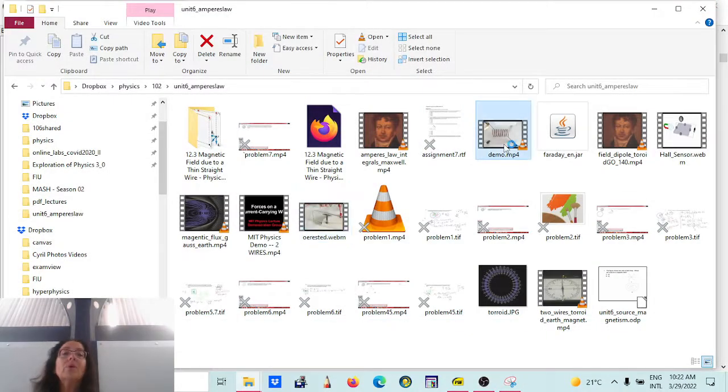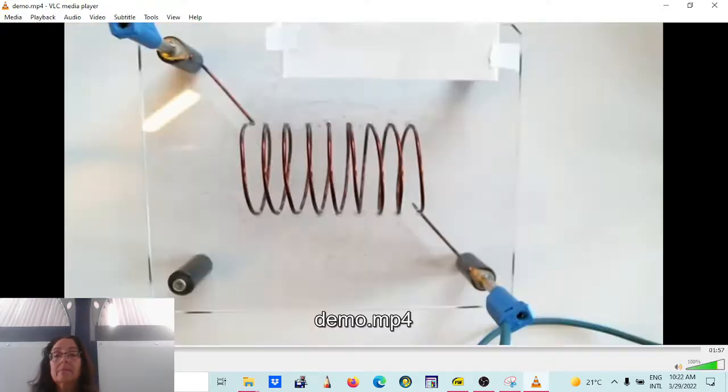I can show you this demo also. Maybe you did that during the lab. Did you do this one? I'm using the iron filings to show you the magnetic field. So you have a solenoid, inductor, coil. You're going to have electricity going through, and this is called an electromagnet. We talked about that, and you're going to have a magnetic field expanding around. It will take time for the magnetic field to expand around. If you shove in a core, like a piece of iron, you are collecting the magnetic field that tries to escape, bringing it in, so you intensify the magnetic field.